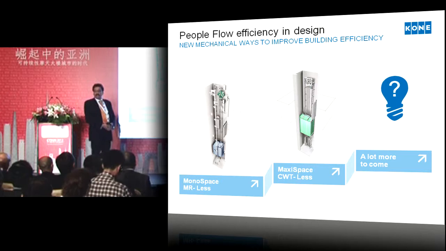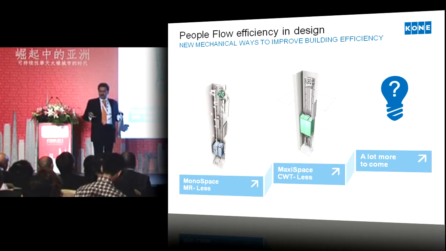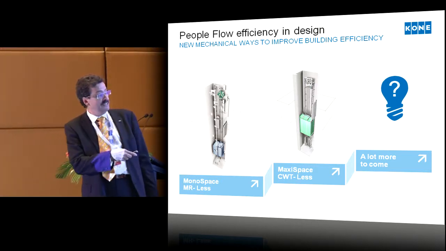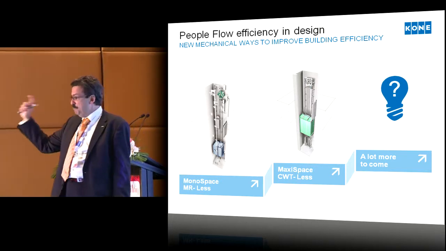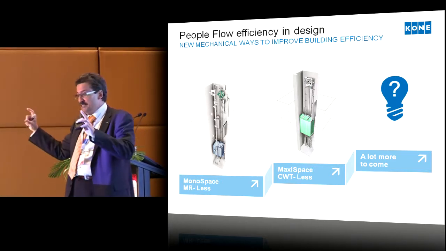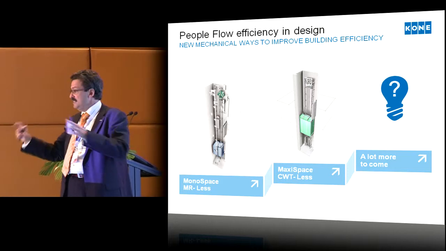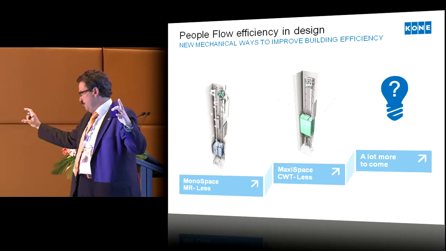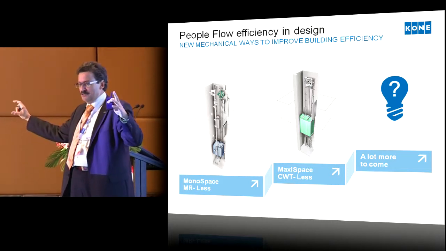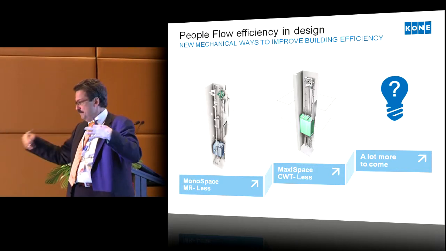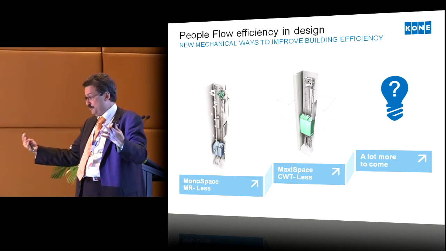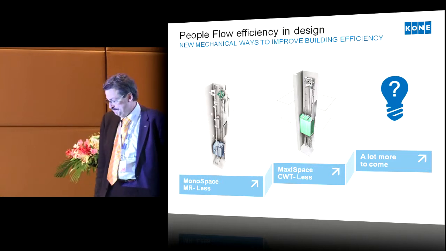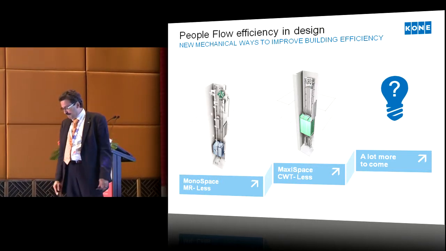And then we had new mechanical ways to actually increase the building efficiency. One was the machine roomless elevator. You don't have that hump on top of the building, so in principle, if you have restricted height, you get a complete extra floor of space. So that adds quite a lot of extra space, making the efficiency bigger. That's a lot of square meters extra, that one extra floor. And it's definitely worth doing that.